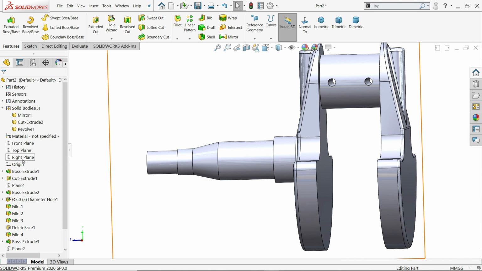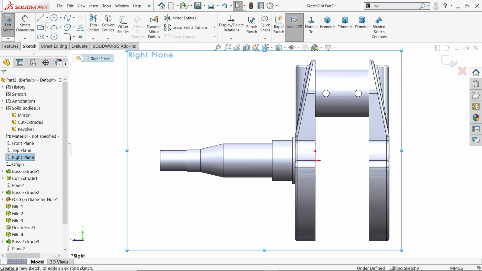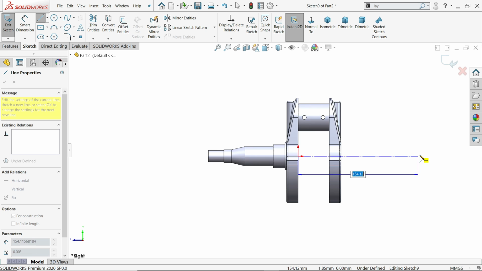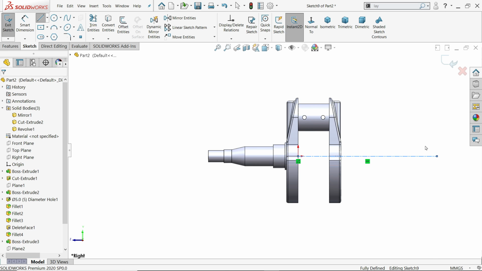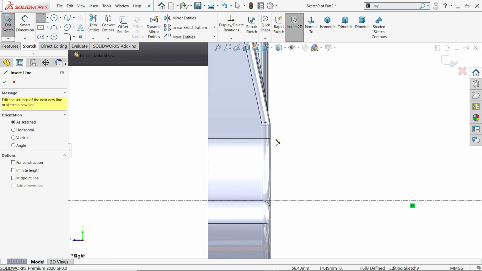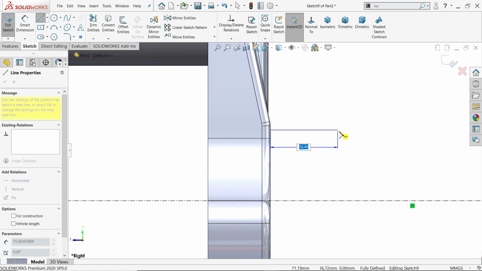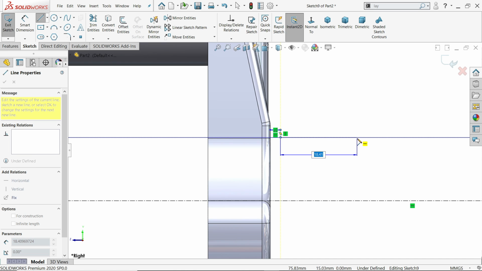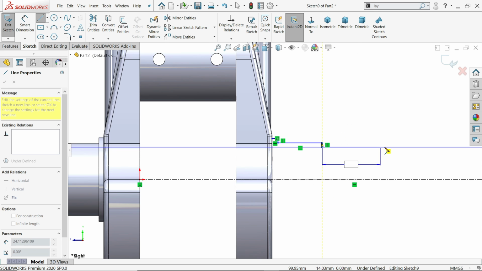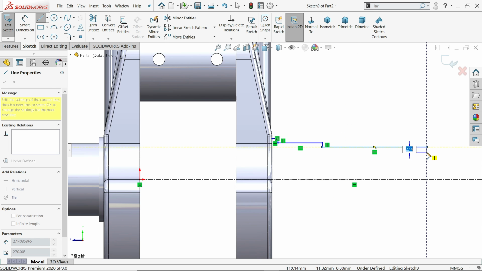Again, I am going to choose the same right plane, sketch, center line. Let's draw one center line. Escape key to get out. Again choose line. The first one is only 2 millimeter, come down. Second, and the third one is a little bigger.